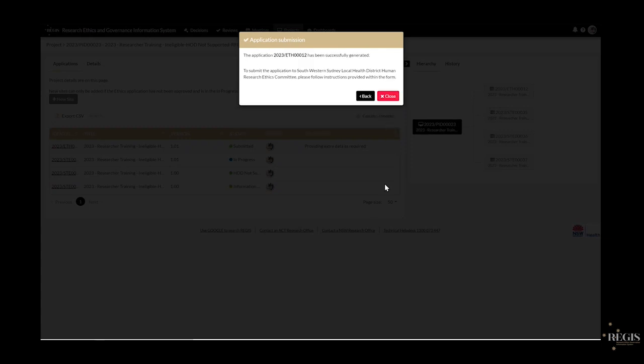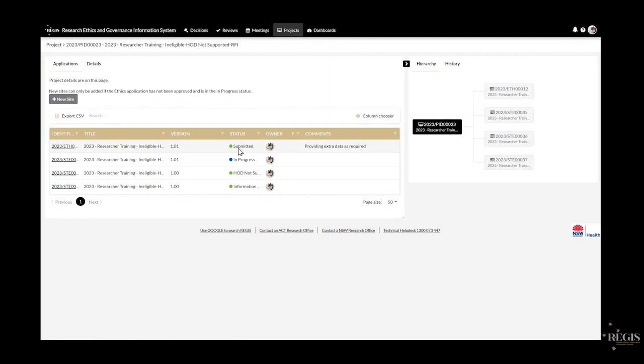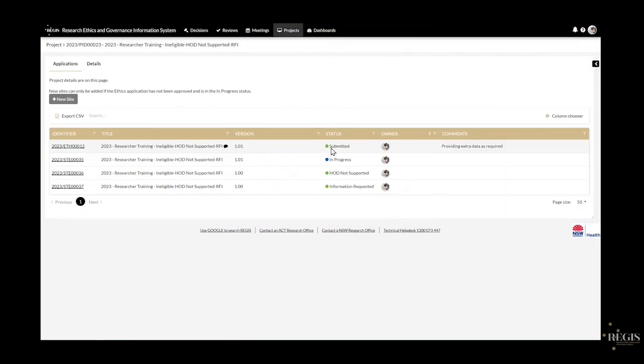This is just letting me know I can download the attachments or the application form as well as the track copy. So you can just click on those, it'll download at the bottom of the screen for you. And this just lets you know it's been resubmitted successfully. What we can see has happened as well is the status has gone to submitted. So as soon as you submit that, it automatically gets taken back to your research office there, and it's out of your hands. It's now with your research office. What happens next is the research office will review eligibility of the submission, and we'll send the outcome again of that eligibility via a system generated email.